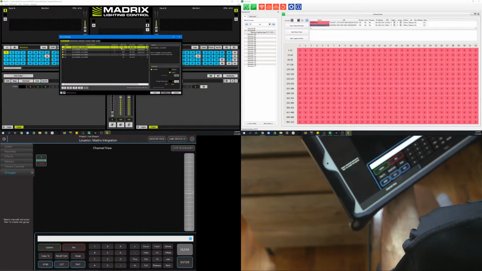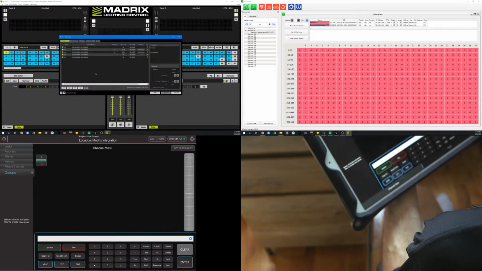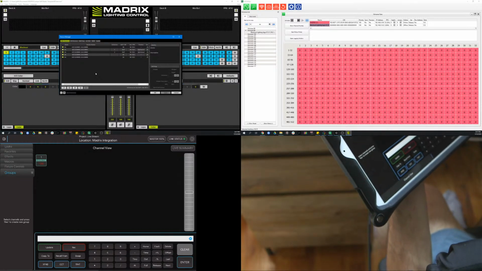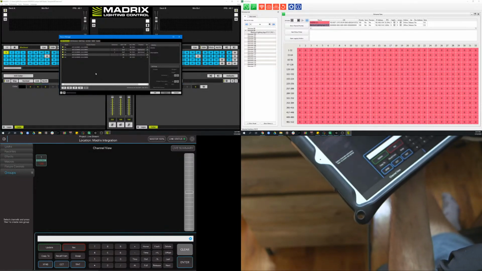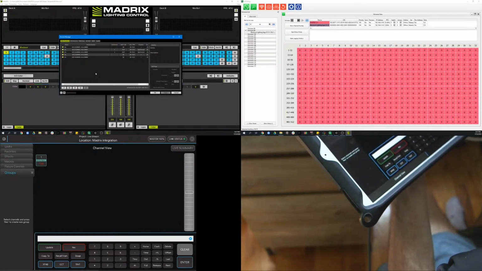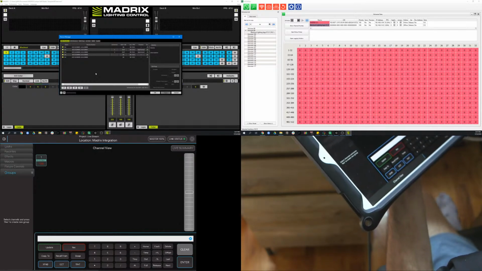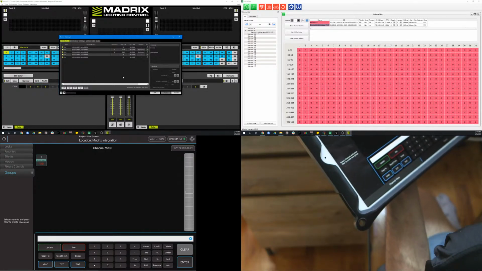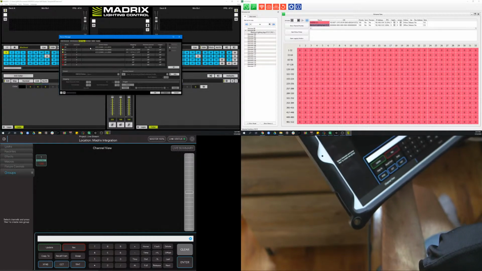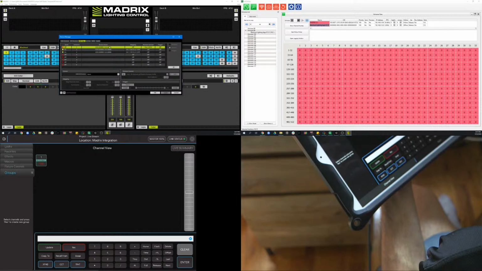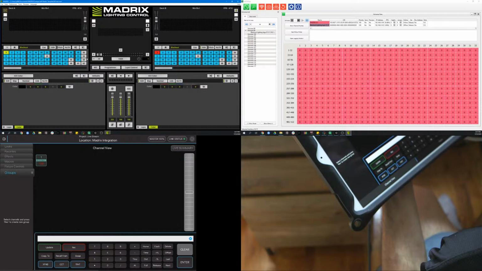Well, first of all, I need to set this now to channel 99. It's kind of a good idea to put your remotes for other external software in Universe like 99, or if you want to do Universe 101 for Madrix, Universe 102 for Pangolin, or something like that. That's a good methodology that I've seen people do. So if I take this now and do this Universe 99, click OK.